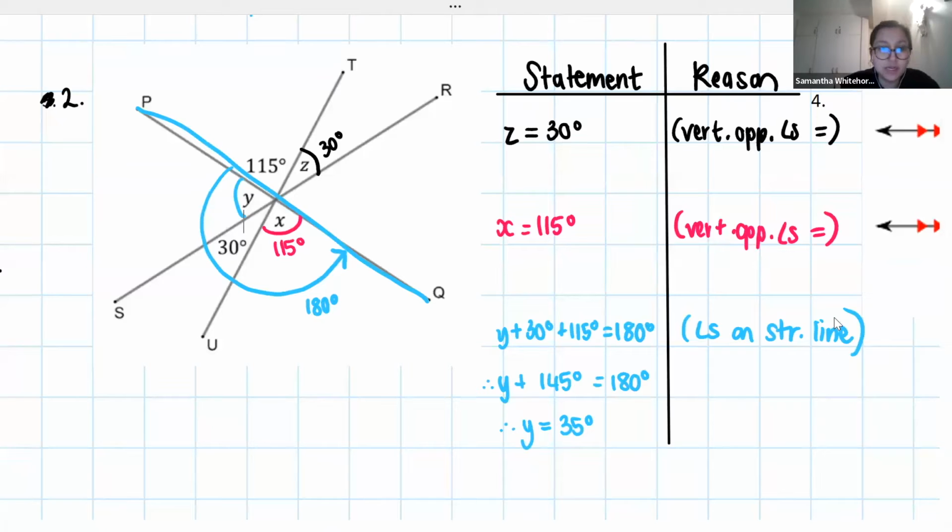Okay, so you could have done angles around a point. You could have done vertically opposite angles only if you had stated that this was equal to 35 because of angles on a straight line, or whatever you used. So lots of ways to do it. As long as you put all your reasons down, as long as you show all of your working out, you will get the marks. Alrighty, so let's take our screenshots here.